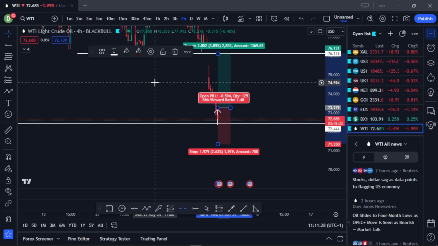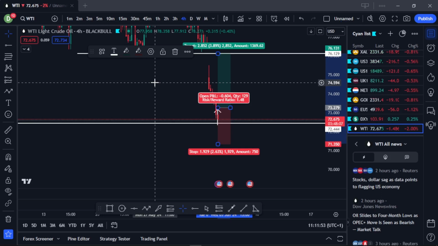Now, once I'm using a decent stop loss position, one thing I'll do is make sure that I'm not using a higher lot size. I'll use a smaller lot size just to make sure that even if I lose, I wouldn't lose any huge amount of money. I won't use my usual lot size of 1 lot, 2 lot, 3 lot, or 0.5 lot. I'll go a bit less to make sure that I'm getting a good position out of the market. That's one thing I always do when I'm trading US oil.